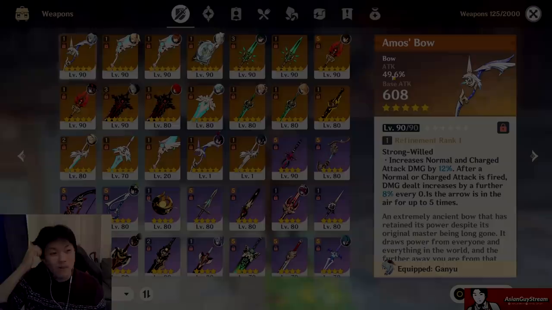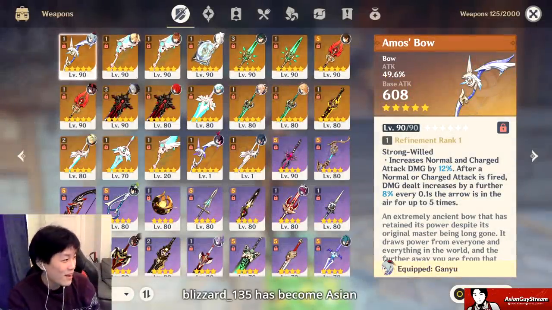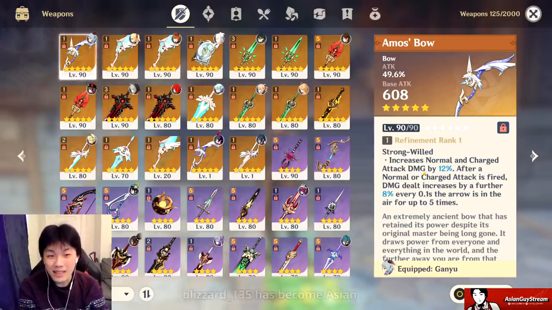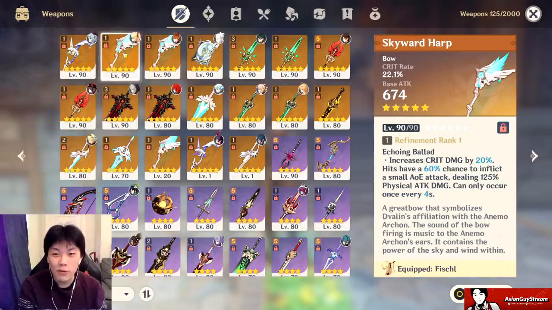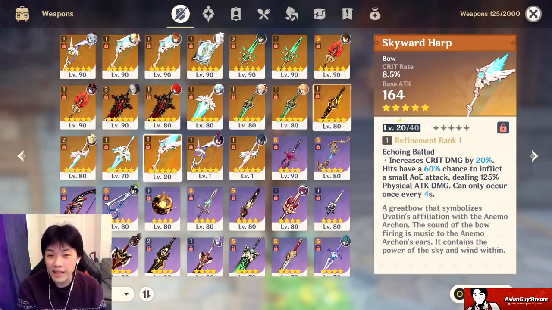So these are my weapons, guys. I am a whale. As a content creator, I have made the decision that I want to be one of those that does well, that can showcase a lot of different weapons and still also enjoy the game to my own extent. So we've got an Amos bow, level 90 refinement rank 1. We've got a level 90 refinement rank 1 Skyward Harp times 2, one for Fischl, one for Childe, and I plan to get a third one for Venti. So this one I will be putting on Venti when I get to level 90.